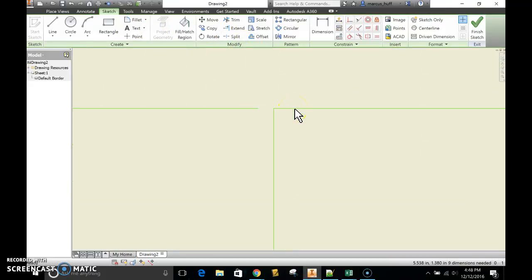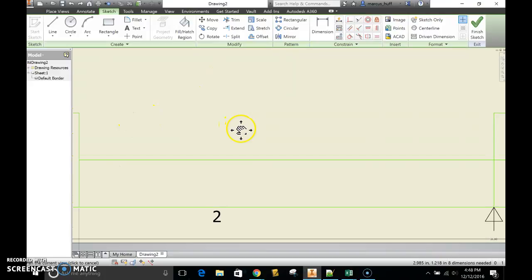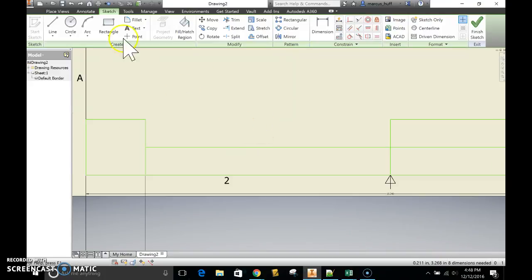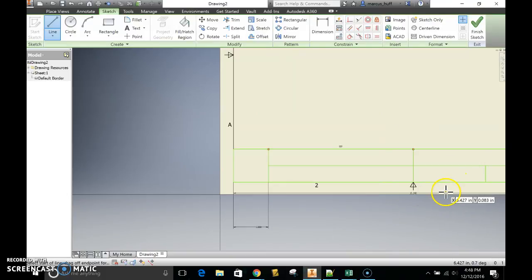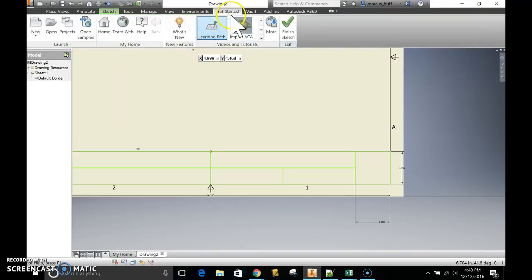Oh, look, you got to be really careful. I got in a hurry right there. See, it didn't connect. So we have to undo Control Z and zoom back in. And I'm going to do a line from here to here. Got it. Okay. And when I did that, it probably put a center line over here for me. So if I go right in here, nope, it's not correct because it goes all the way across. We need to do the same one on this one.